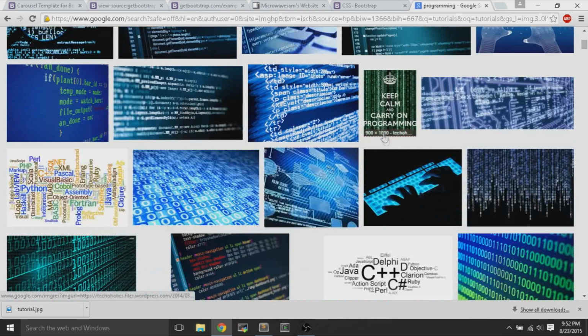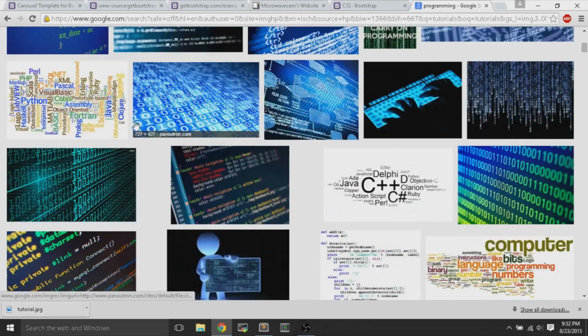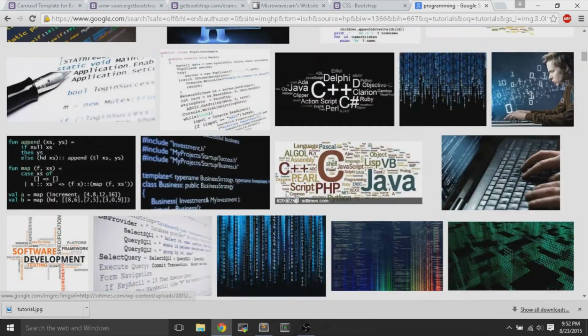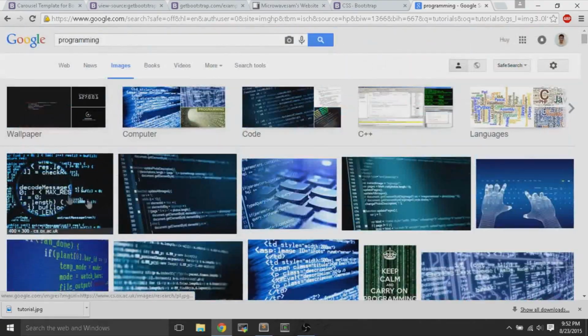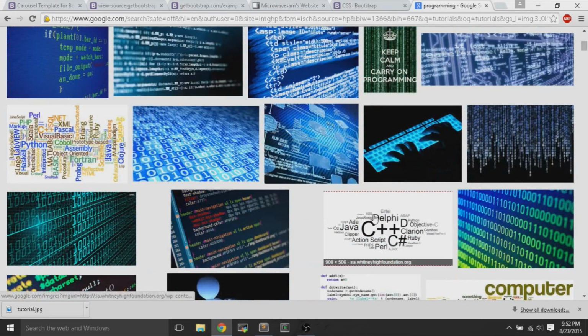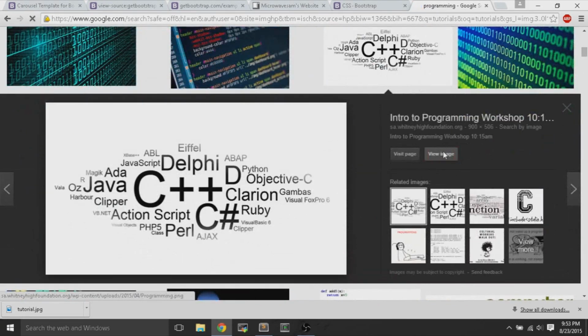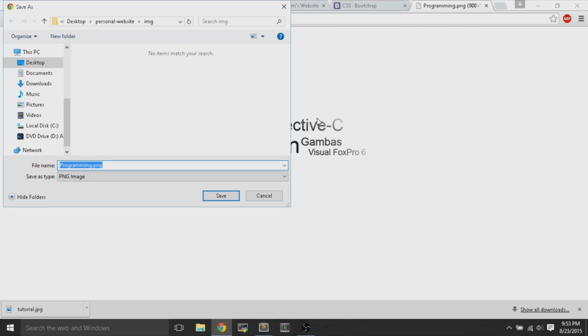Programming. Man, all of these are hardcore photos. Magnifying glass in this photo right here. Okay, so I'll just take this photo, save it. Okay, that should be a good name, but I'll lowercase the programming name.